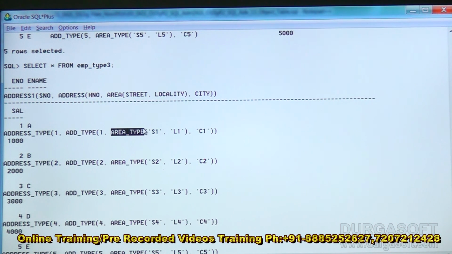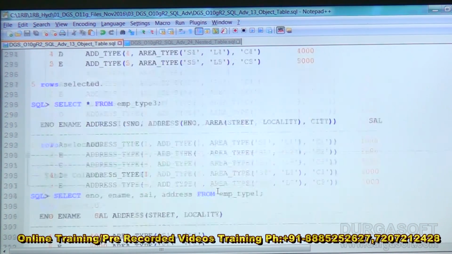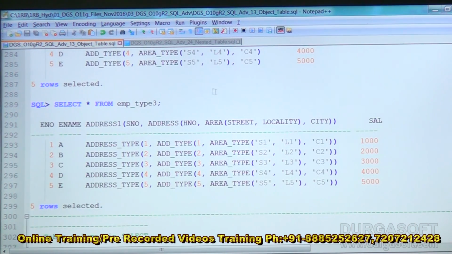However, we have inserted the data in the same way data is displayed for us. This is from EMP type 1, EMP type 2 and EMP type 3. This is plain select star.